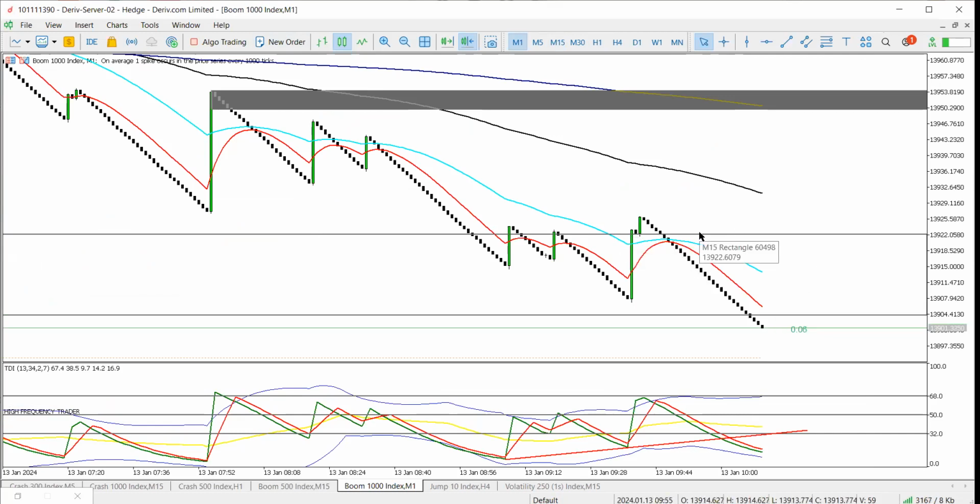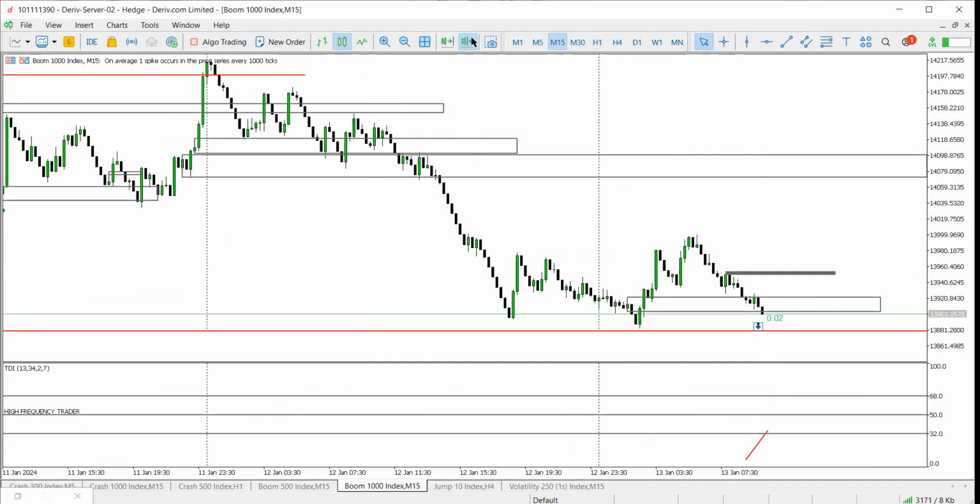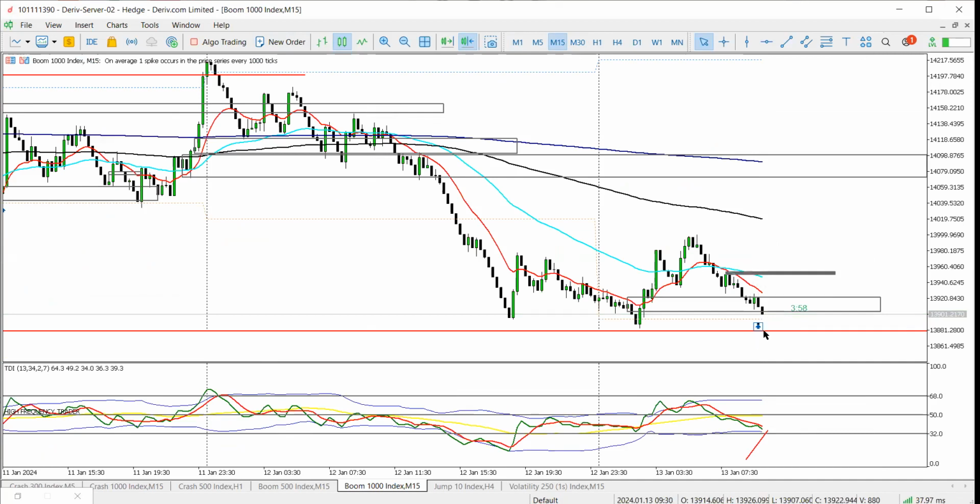B1, I think we had one runner, so let's see. Still feel they might want to push down, but at the same time they can respect this zone here. Let's see, because my initial runner was based on this rejection of this order block, and I was looking forward to scaling just above this zone.